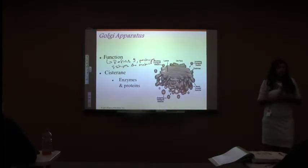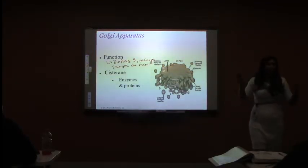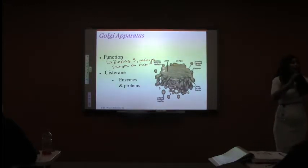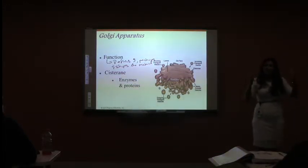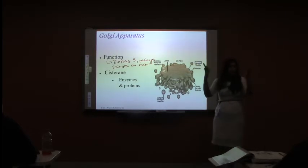Well, before you package it, you had to decorate it, right? So think of the ER and the ribosomes as baking the cake. Once it's baked, they give it to the decorators. The decorators will basically put that glass slipper on, the Prince Charming, everything. And then they will put it in a box, okay? And then they will label it, right? So think of the Golgi apparatus as the decorators and the packagers, and then they kind of store it for shipment. And the ER and the ribosomes are the bakers.